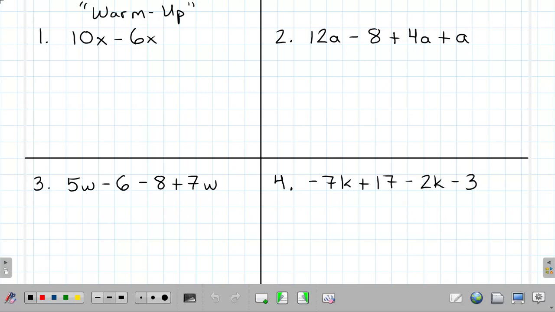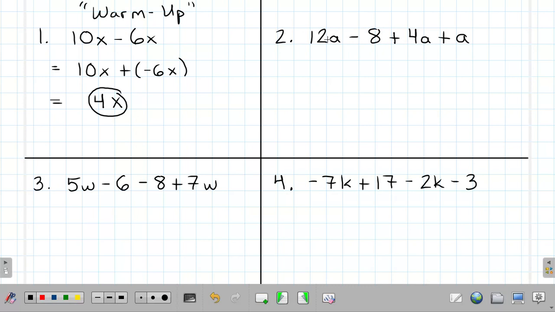So numbers 1 through 4 here, these are ones where it says simplify each expression by combining like terms. So this is like last time, okay, meaning here's 10x minus 6x. Well, once again, if you're clever enough, you can go ahead and see, all right, that's going to be 4x. But what's technically going on here, so what we can do is we can write it as addition, and see, well, what am I going to add? I'm going to add 10 and negative 6. So 10 plus negative 6 gives me 4, and then the x has to go with it. So that's simplified using combining like terms.